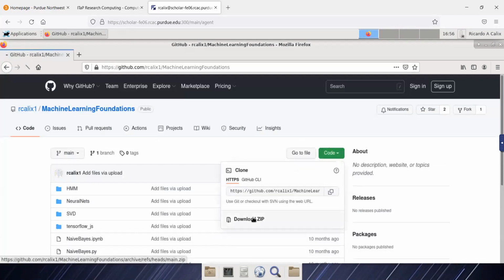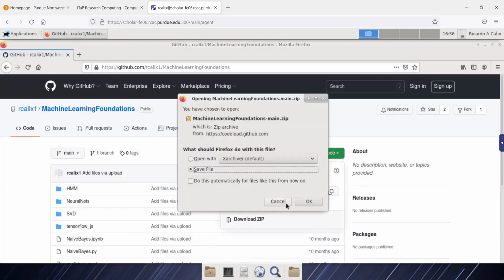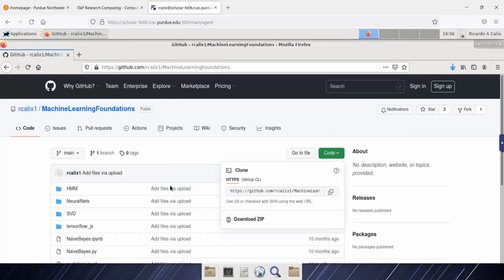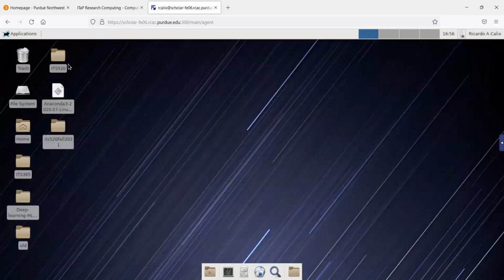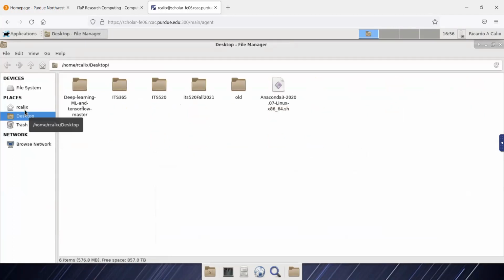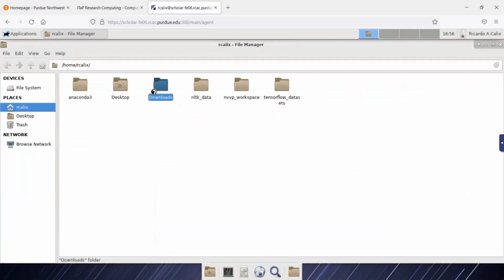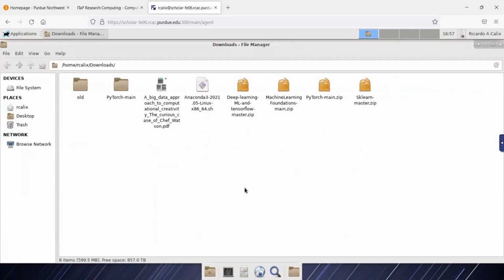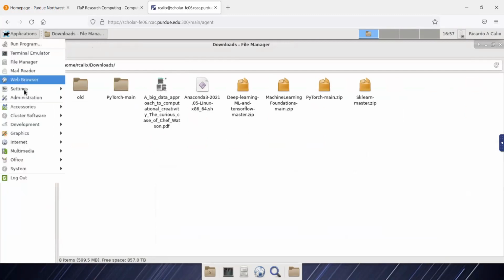I'm going to download the zip. That's where I have that. So now we can go to downloads. Did you miss where I went? Oh, sorry.